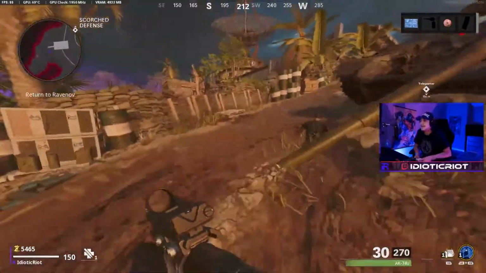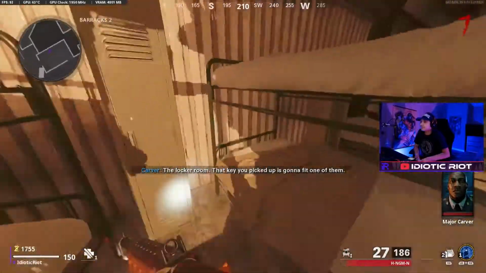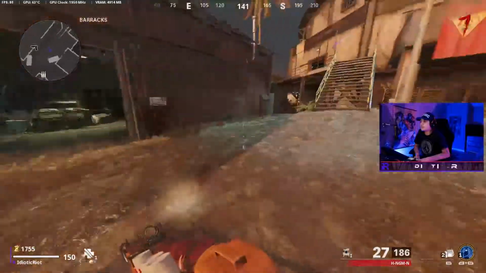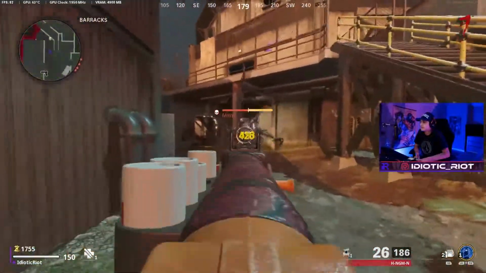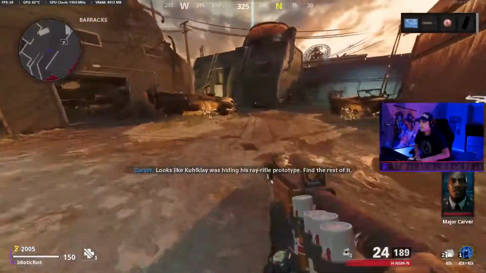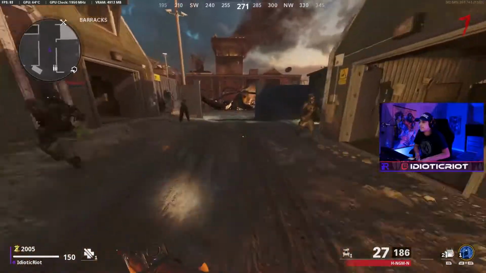Alright, there. Alright, now. The locker room. That key you picked up is gonna fit one of them. That's gonna spawn in the mimic. I'm gonna have to kill that mimic. And the mimic had the item I needed. Looks like cool clip, nice. Hiding his ray rifle prototype. Find the rest of it.